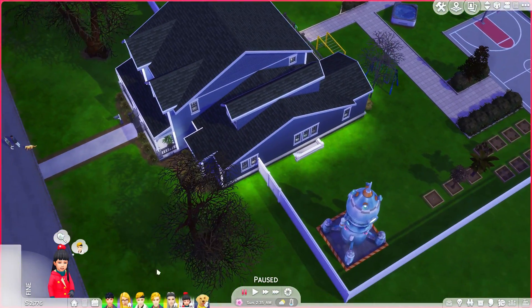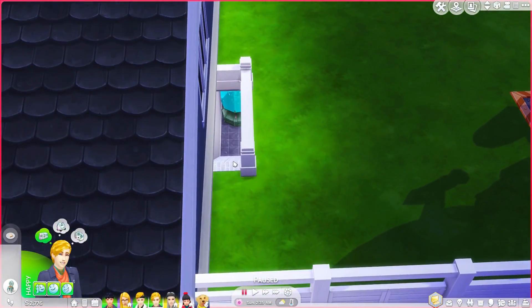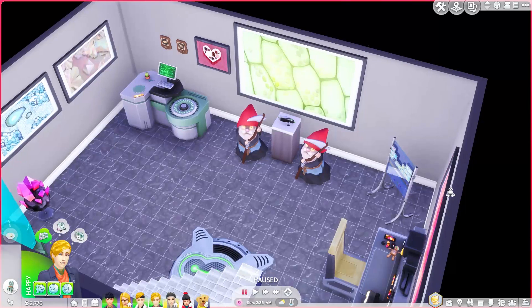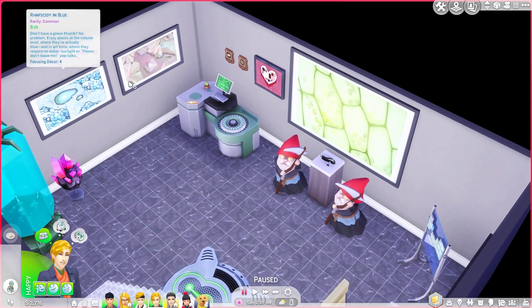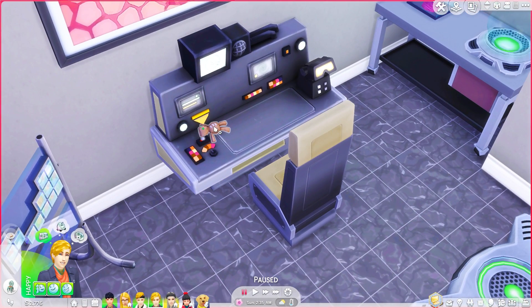If we come over here, there's a super secret little basement. You go downstairs and here is all of Allison's science things. Of course we have our Sim Ray — oh my god, the Berry Ray — protected by our guards. We have the thing she painted a long time ago, all the things she got from the microscope, the little cloning machine — everything's down here. And there's a desk that is still bound to Eliza Pancakes, which is hilarious because I doubt she's even still alive.